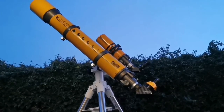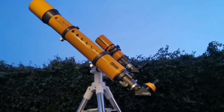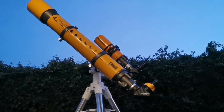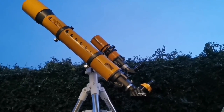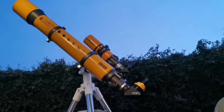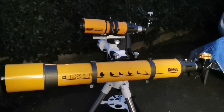These two telescopes are wonderful. One of them is very rich field, the Orion 80, or Konus 80, I should call it. And the other one is this, Konus 120. And that one is for normal viewing. Such a pleasant experience. And it also looks beautiful.